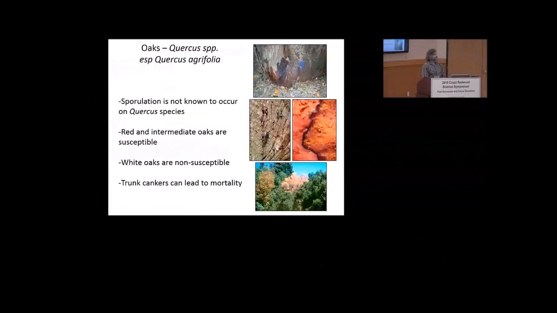The disease is named for oak. Of course, tan oak is not an oak, but I do want to point out that coast live oak in particular also suffers a lot of mortality from this disease. However, there is no oak-to-oak transmission. So all bole cankers, whether they're on tan oak or on oak, are dead-end infections for this pathogen. Pathogen gets in there, it'll kill the trees, but it will not spread from those infections.